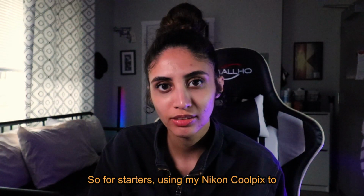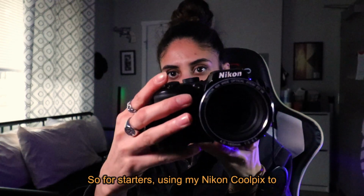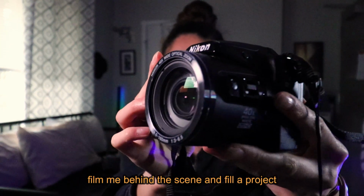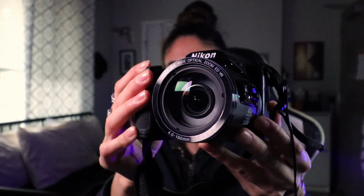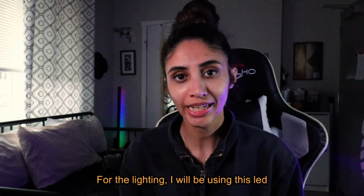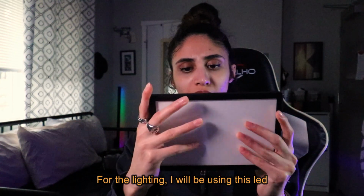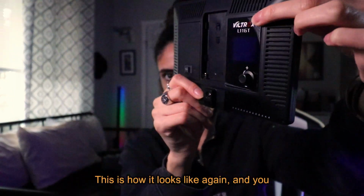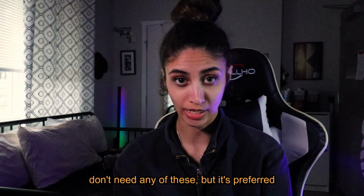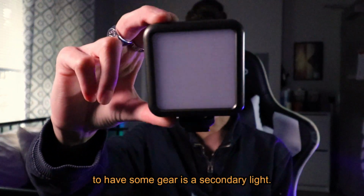So for starters, I'm using my Nikon CoolPix to film me behind the scenes and film all projects from start to finish. For the lighting, I will be using this LED panel. It's called the Viltrox. This is how it looks. Again, you don't need any of these, but it's preferred to have some gear as a secondary light.